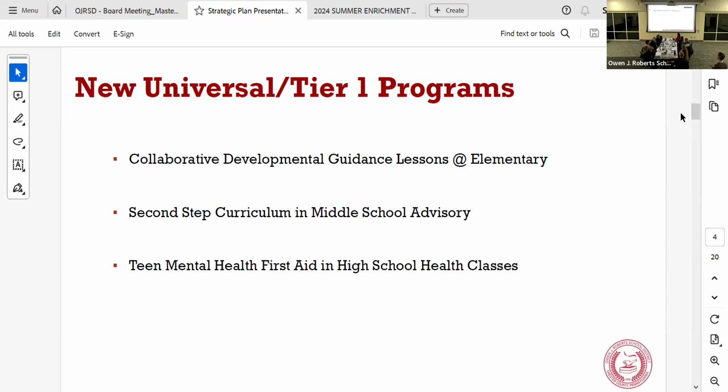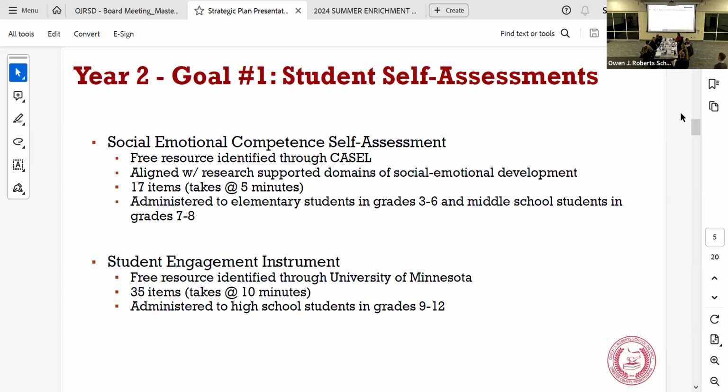Things are going well, and some things might not be going well. I want to remind you that there's always room for growth, and there's always areas that we are noticing that maybe we can do and change things a little differently here and there, and that'll get into our staff survey and how we can continue to grow. But these are the three big things that we put into place. All right, so year two, another one of our number one goals was our self-assessments.